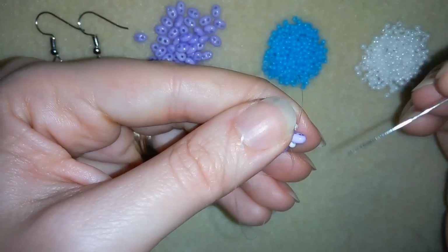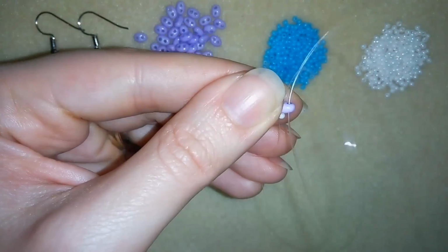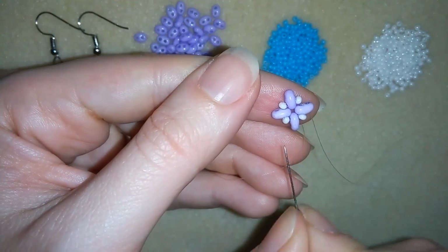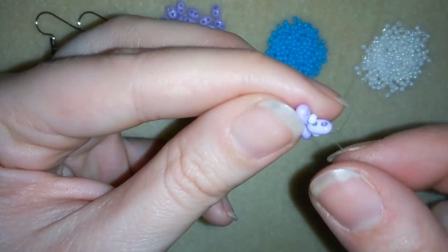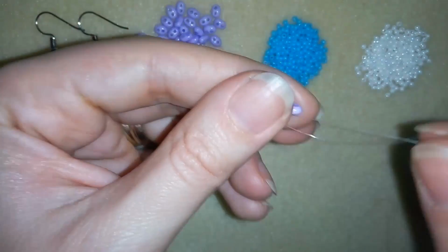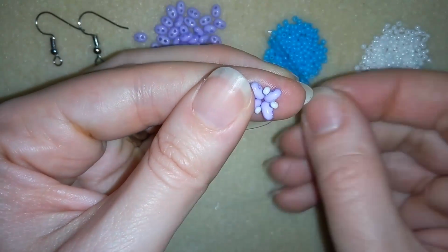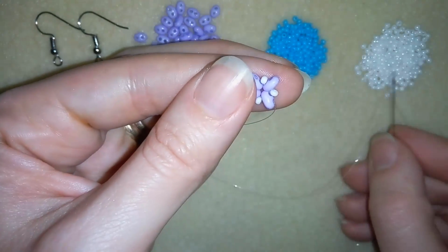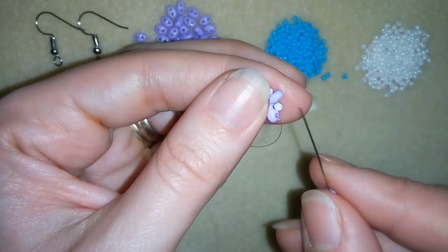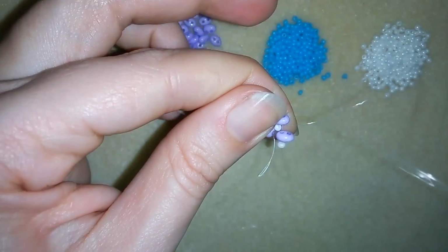and in my next step, as I'm exiting from this inner fill hole of this twin bead, I will go through its outer empty hole, and I'm changing directions. I was working in this direction, now as I'm going back I'm changing it, and because I'm right-handed and it's easier for me, I will flip my work this way. Okay, now this is what I have, and in this step I'm going to take 1 twin bead, 1 seed bead and 1 twin bead. This is what I have, and I'm going through the outer empty hole of my next twin.